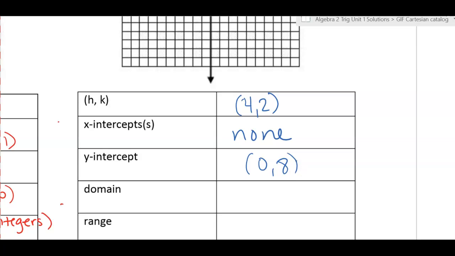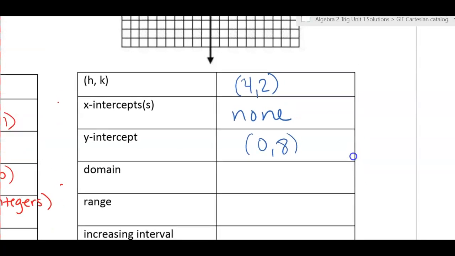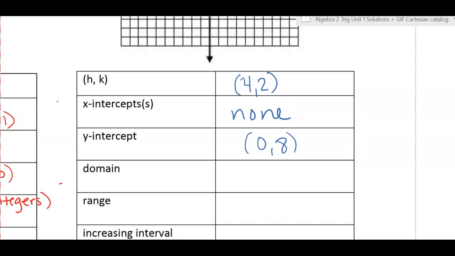If it was not on your graph, your y-intercept, how could you find it? Plug in values. What value specifically? 0 for x to see what y equals. It's harder to solve it the other way, right? Like plugging in 0 for y here would be a little bit crazy. Okay. What about our domain? All real numbers. Okay. The domain for these is always all real numbers. There's no limit on what we can plug in. We can plug in anything.